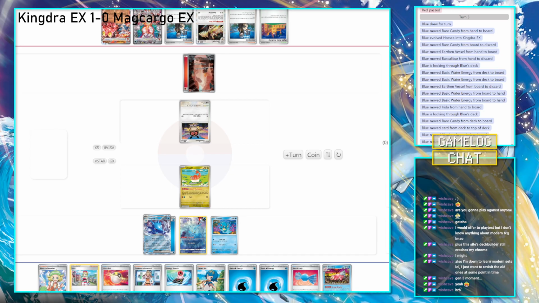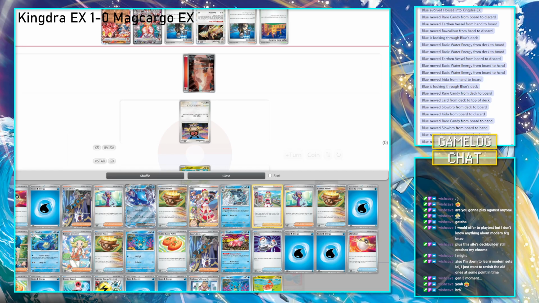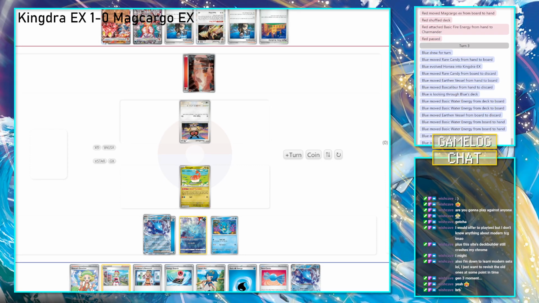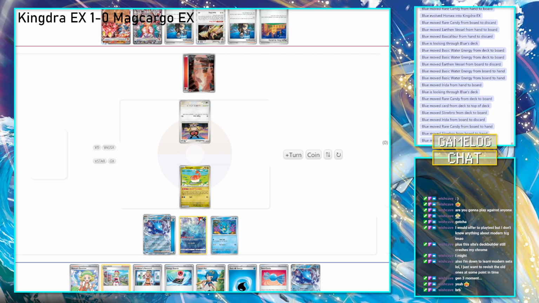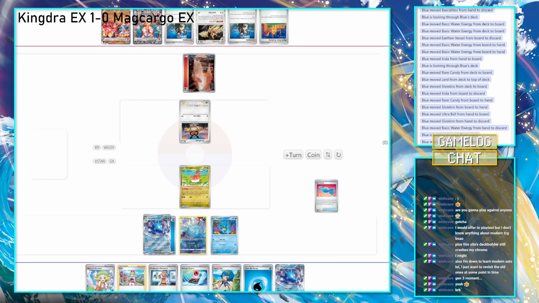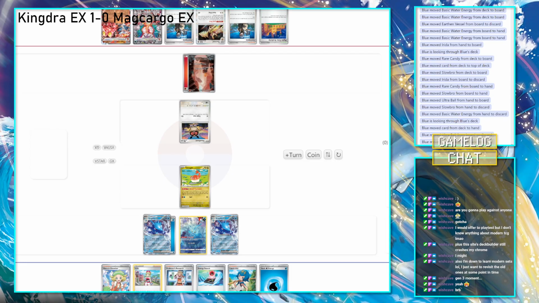What I could do is set up for the Superior Energy Retrieval, then Professor's Research. I don't know how optimal that will be though. I'm gonna Ultra Ball here, put one of these, and then get a Kingdra here. And then, did I evolve Horsey? How long have I had that Horsey? Move Horsey from hand to bench. Move Horsey from deck to board, because of Buddy Poffin. Oh, wow. So I can just have 2 Kingdras right off the bat. Amazing. This thing's set up as hell.